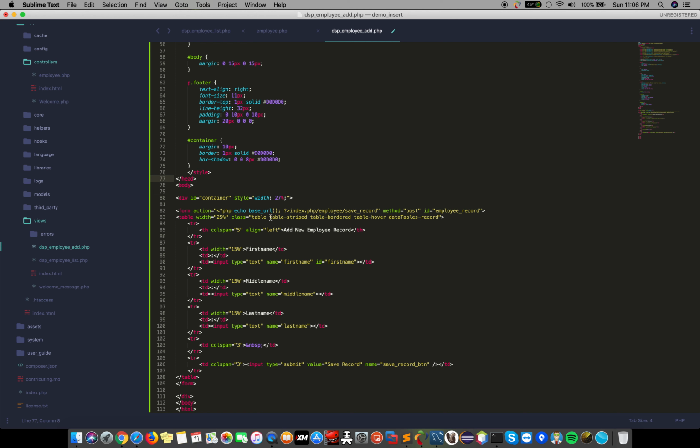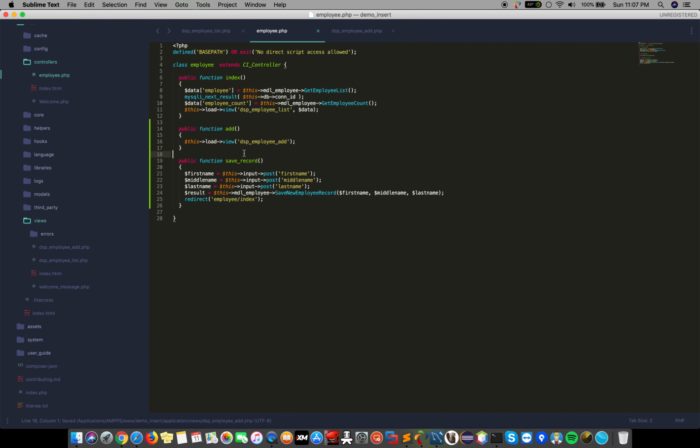And we have here the form action, which is the controller employee and the method save_record, and we have the method post. We have three fields here: first name, middle name, and last name. Once the user submits this or clicks this button, these three fields will be submitted to our database.